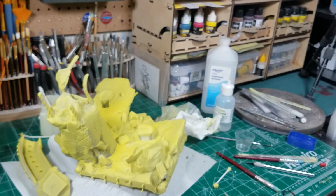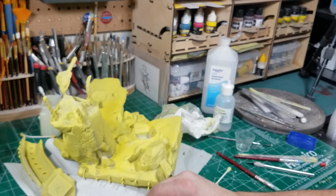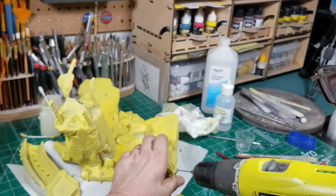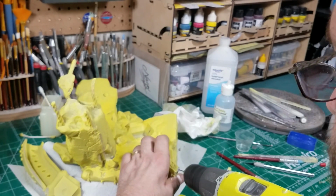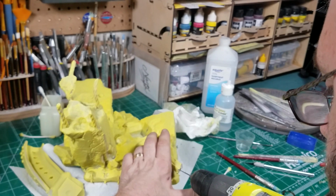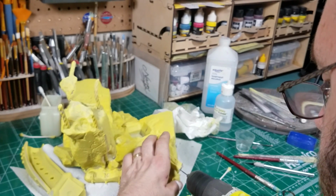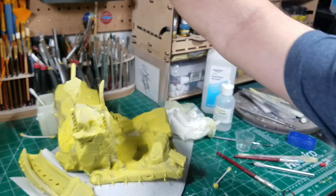Let's fix this little piece here. And I'm going to drill a hole. I always say this, I'm not a sculptor, but I made a nose on a Nairn Hellboy. I think I can do this. Basically, I'm just going to put a piece of 1/16 brass rod in here. Like that, and I got a little tip here that broke off. And now I got something to put the Aves onto.